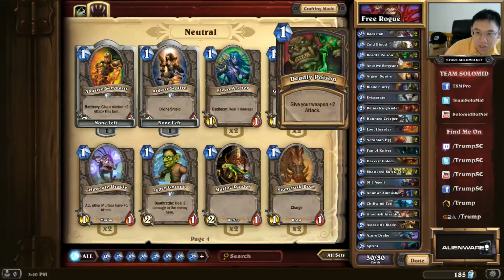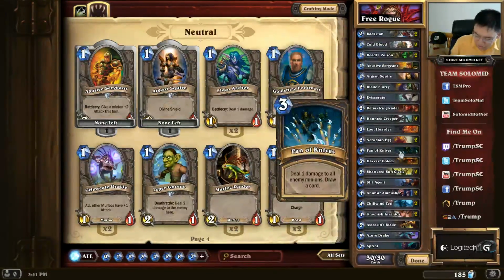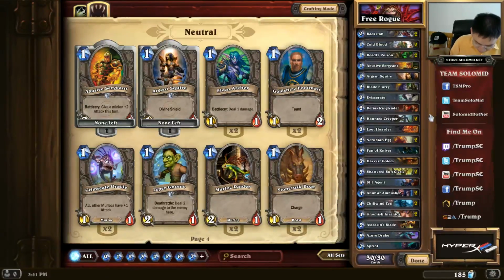And what card do I want to get rid of the most? I think Loot Hoarder could go. Fan of Knives should be the next card to eliminate. Shadowstone Cleric is probably on its way out. I think Chillwind Yeti might be too much, especially with the Anubar Ambushers also. Oh, Hazard Drake, how could I forget that? Defias Ringleader number 2, but I think 1 is good enough. So I think the next 5 cards removed are Fan of Knives, Shadowstone Cleric ×2, and Chillwind Yeti ×2.